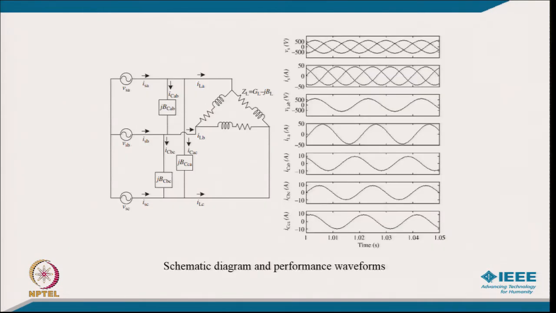Well, this is the circuit of this problem, the schematic diagram and waveform. So, we have a 3-phase supply and a balanced reactive load connected across the 3-phase line, and then we have the compensator, and these are the typical waveforms after estimating that and after the designing of it.